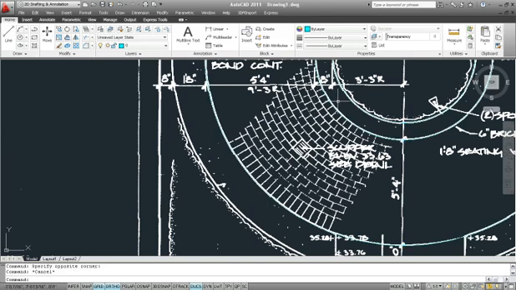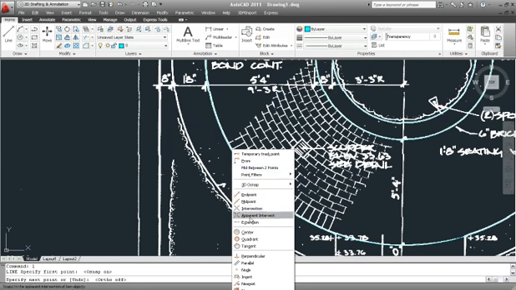So what I'm going to do here is make two lines starting from the center point of the inner circle, since this is all radial, and I'm going to take that line and extend it all the way, and then use my nearest snap.